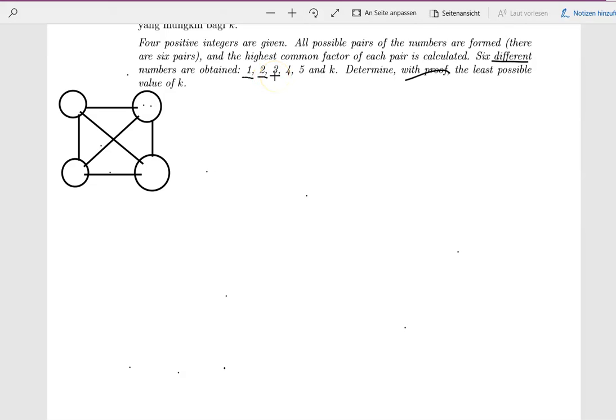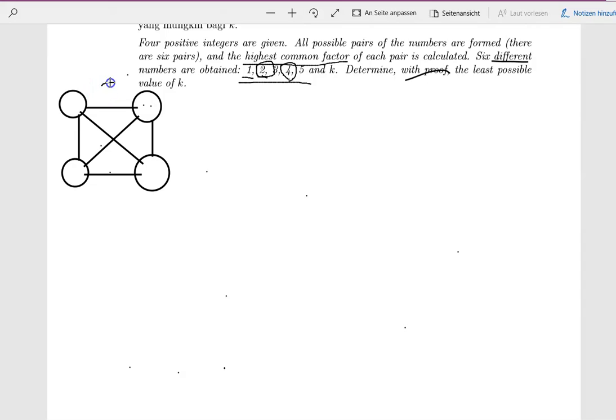Here is a very, very important observation to make, so jot this down. Look at 1, 2, 3, 4, and 5. They look like very innocent numbers, right? But look at 2 and 4. By the way, if you don't know what a highest common factor is, I recommend looking it up on the web. 2 and 4 have a highest common factor of 2, which is larger than 1.